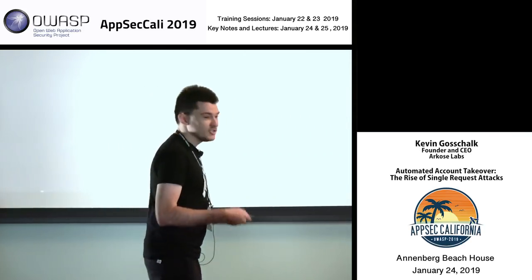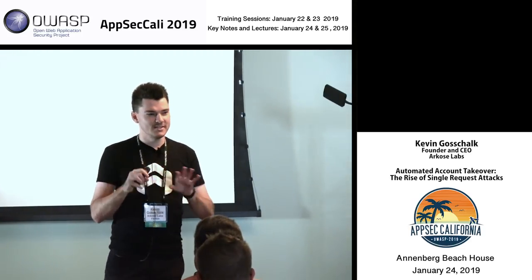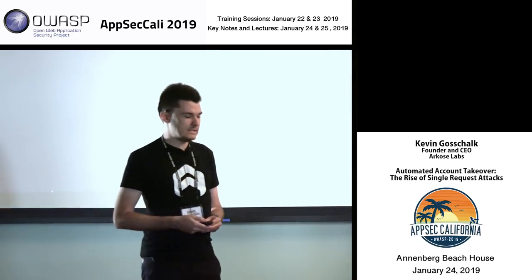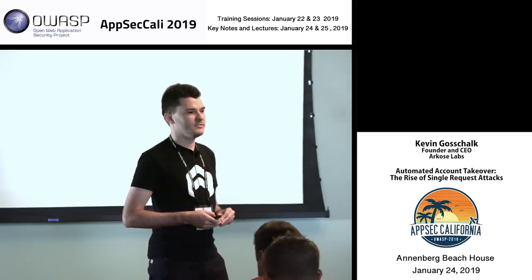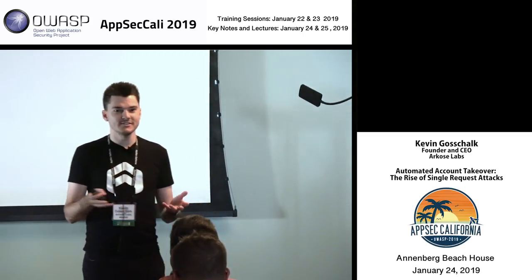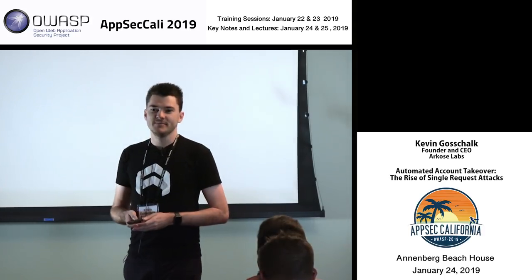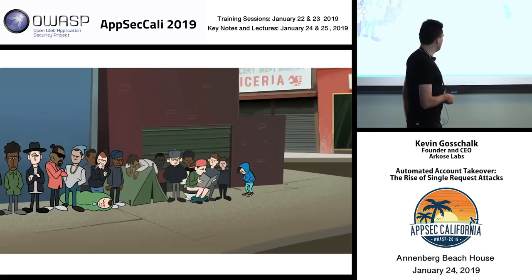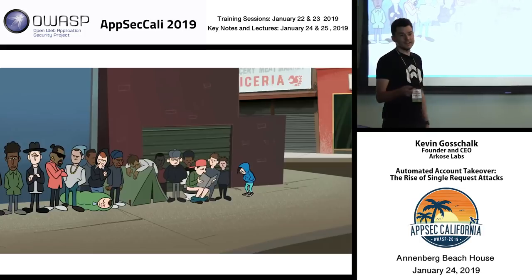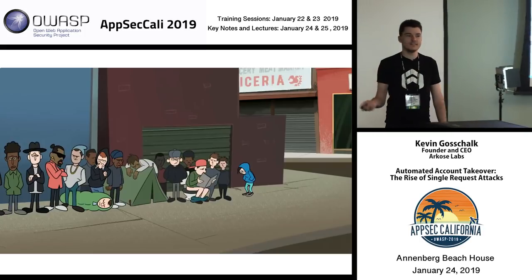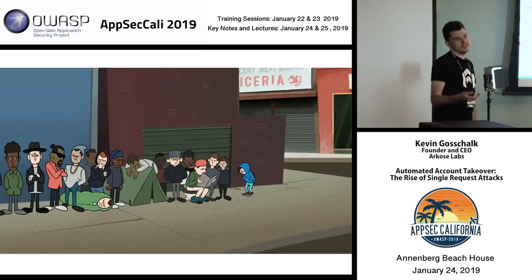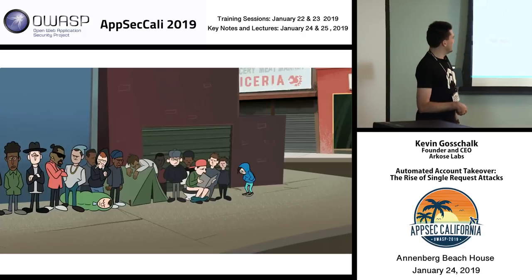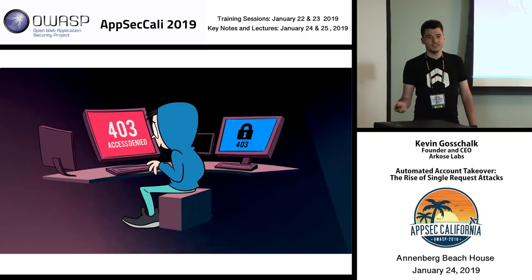So I have a story to tell now. Story time. Just everyone, some silence, please. So I want to tell the story about Jimmy. Jimmy is a young child who likes to purchase very expensive shoes. But when he tries to log on and purchase these shoes, they're not available, and he's very upset about this. He tried many things. He went and lined up at a shoe store, assuming he'd get in and get the inventory in time. But he's always late. His parents don't let him out at the bright early in the morning to go and line up. So when he gets there, it's sold out. It's very upsetting. So he turned to cybercrime.